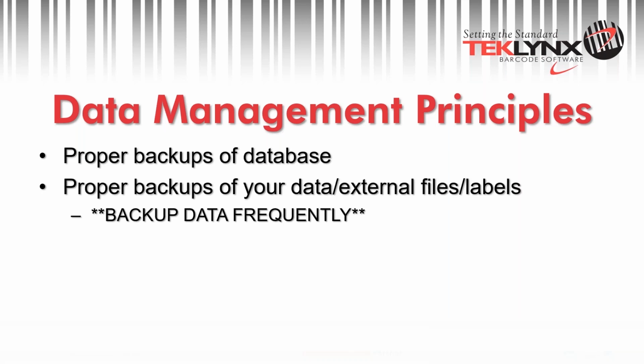Second thing, which also alludes to the first point, is make sure that you don't only have proper backups of your database, but that you also have backups of your data, external files, and labels. That means text files, images, databases, serial files, anything that's related to your production instance and your labels. Make sure you back that up, archive it, and have it in multiple places, so that no matter what, you're always prepared in the event of something terrible happening, which we never hope happens, but it is one of those things that does happen every now and again.